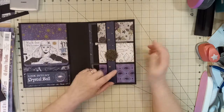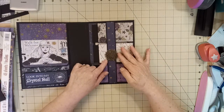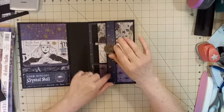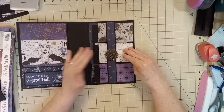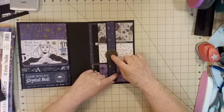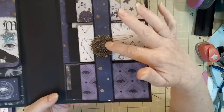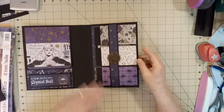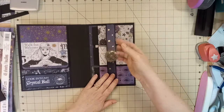And I figured this out. This is like off. If you look, it's like off. The way they put the magnets, it was off. Oh my, it stayed that way. But when you just go like that, it's off by about 1/8 of an inch. And I had to figure out a way to live with it. And I went in and found a little piece of bronze, a little piece of metal that was flat enough to be in the book, but looked enough like it should be there. And look what I did.